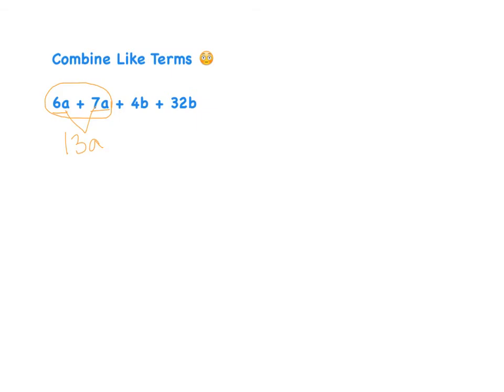Okay, on the other end of our expression, I want to include that plus sign. That plus sign is very important, and we'll see why on our next example. But now I have 4 bananas in one basket, and I have 32 bananas in a second. Since they're the same fruit, they're the same variable, we're going to combine them together. So 32 plus 4 is 36 bananas.